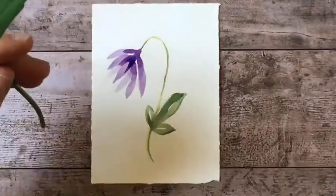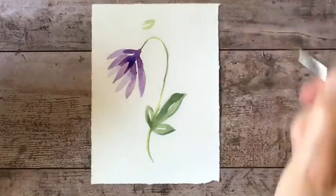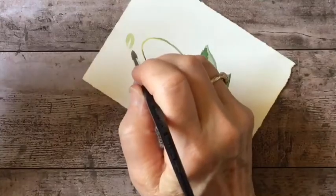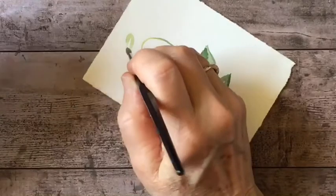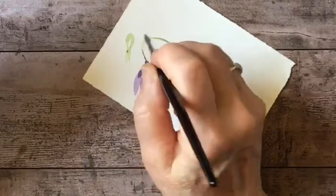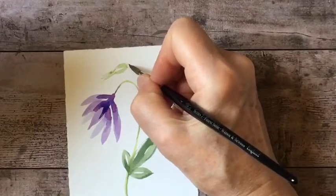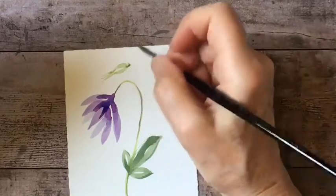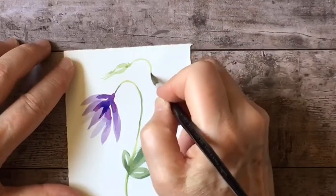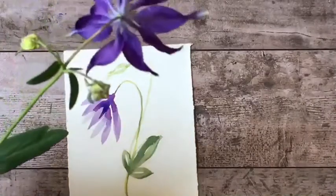All right, so for that, I'm just going to take a couple of strokes to make the base of the bud, which looks something like this. And then it has these kind of, actually that's not a bud, that's the beginning of a seed capsule, so that's fine. So this is a flower that's already gone by. So I'm just going to add these stamens. And then it has this kind of a base, which is kind of a bead shape. And that's where the seeds will begin to form. And again, I'm going to imitate that kind of a hook shape and bring that right back down to there. And maybe I will find an actual bud.